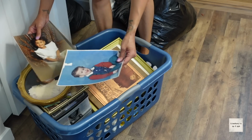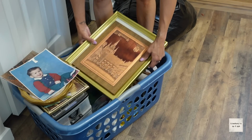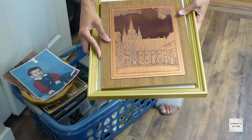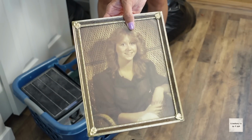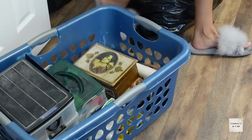So that picture right there is my youngest brother, Elijah, when he was a baby. And then this is so beautiful. This is where we lived in Germany when I was younger, in Ansbach, Germany. And then, of course, I had to share this picture of my mom when she was younger. She looks so beautiful. I just love it.